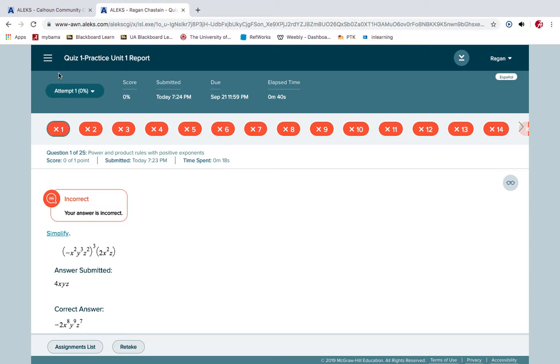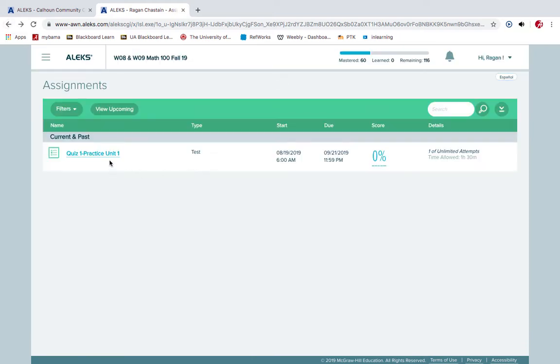Now you can't click on the assignment, right? I don't know if you noticed that. The assignment was also blue. If I click on the assignment, it's going to take me to a new practice test. Remember, I can take quiz 1 multiple times. But if you click on the grade, it'll show you the ones you missed. And that's going to also be true for the test itself.